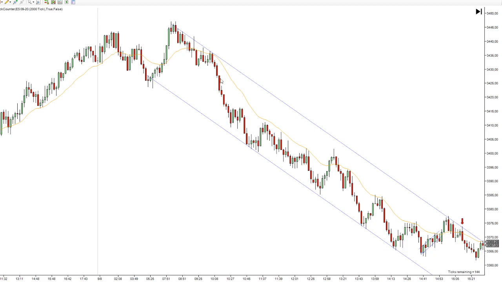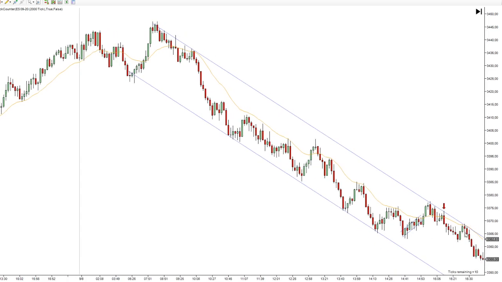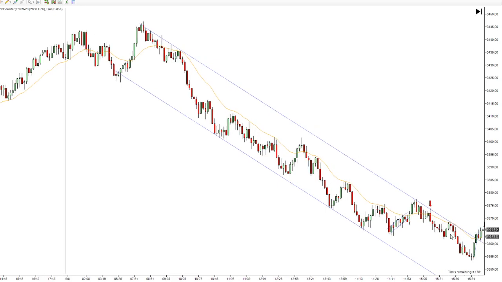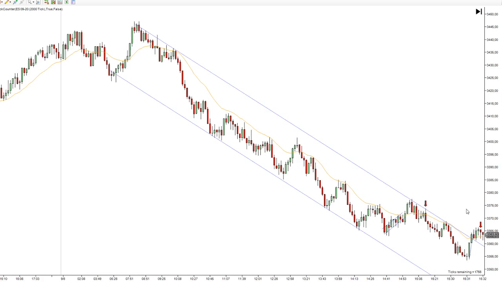But anyway, this is such a big, strong move down that I actually think this was a good trade. I didn't mark it and I didn't take it because it was exactly at the open. And there's always some sort of trap at the open. So you gotta be leery at the open. This time there was no trap. They just moved the market down. But I really thought we might make one more push up and then go down. So I skipped this trade.